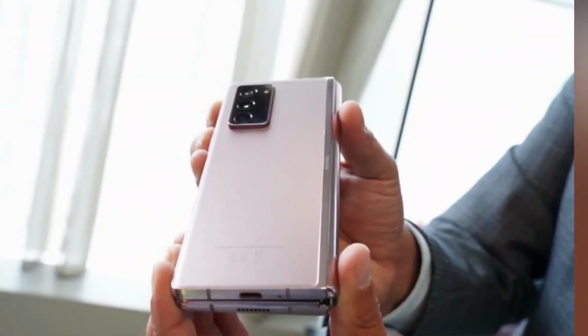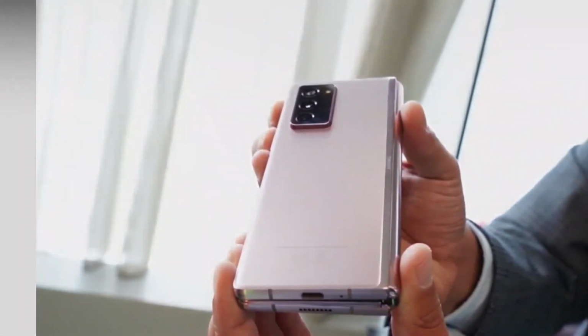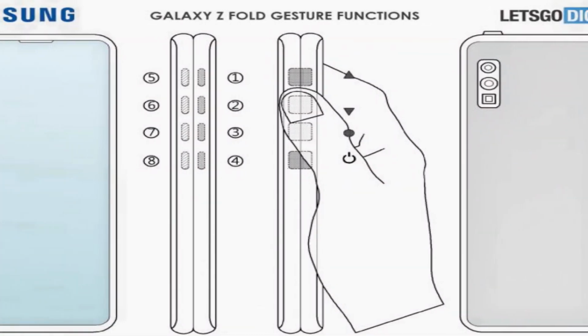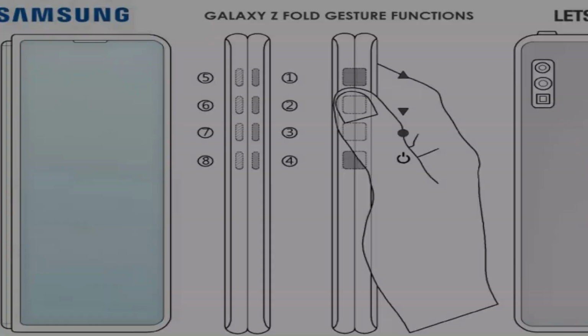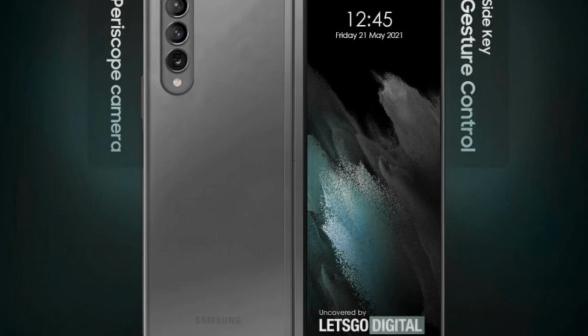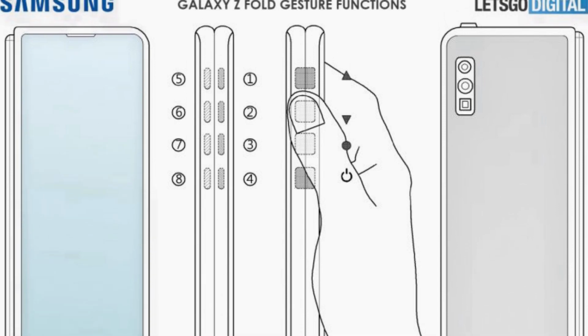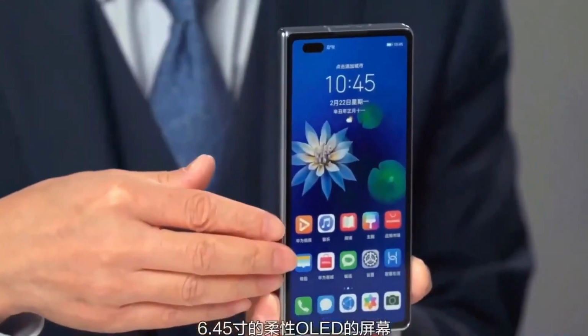The patent images show a Galaxy Z Fold type of smartphone that we have already encountered. The device has a narrow, elongated cover display. In addition, a triple camera is visible on the back, the bottom lens of which is rectangular in shape. This indicates the integration of a periscopic camera with a zoom lens. In May last year, Let's Go Digital reported about a waterproof Galaxy Fold smartphone, showing the same design. Whether Samsung intends to provide the Galaxy Z Fold 3, which is expected in August 2021, with gesture functionality is still unknown. Although this patent was only granted by WIPO, Samsung Electronics already filed the same patent in Korea in 2019. It should be possible nevertheless.